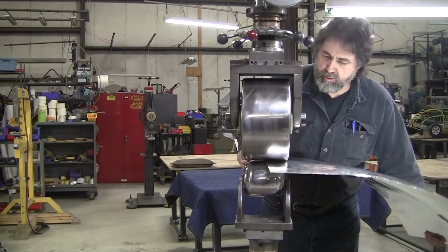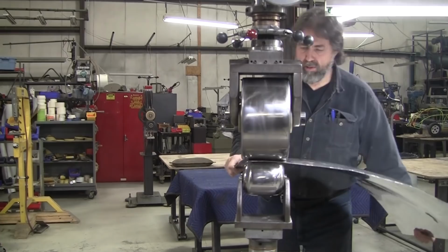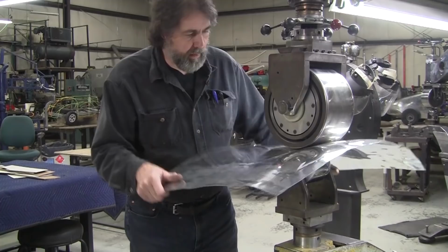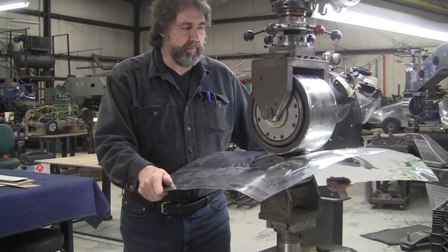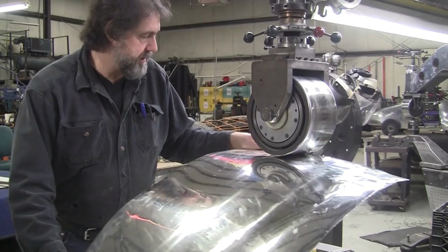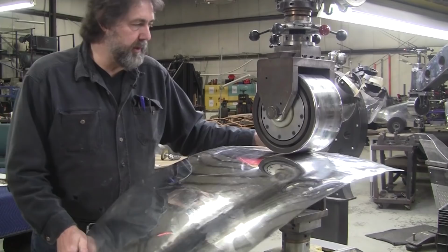Want to get all the mallet marks out here. Now I just cleaned the wheel before we turned on the camera, and it seems like there's oil on it or something. It's pretty weird. It's leaving like a film or something. I'm gonna wash it with some acetone. You gotta keep the wheels clean at all times.